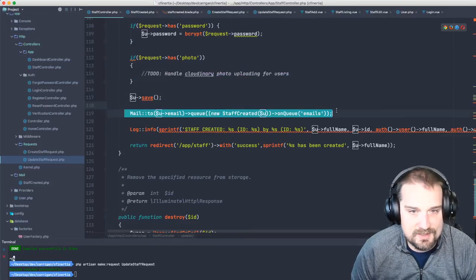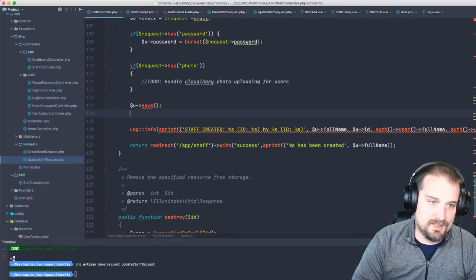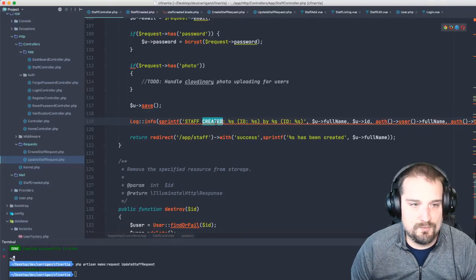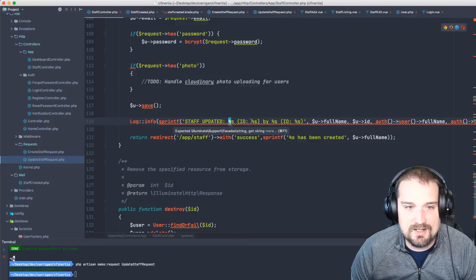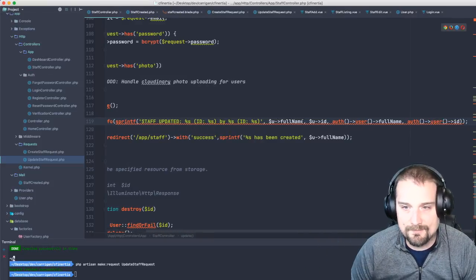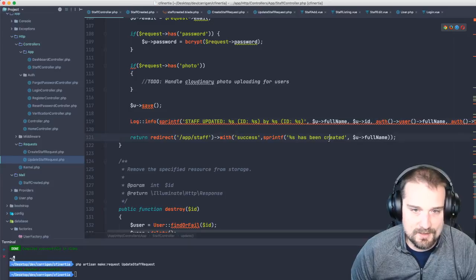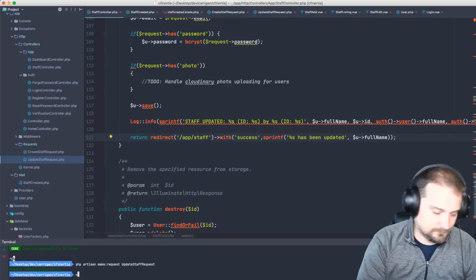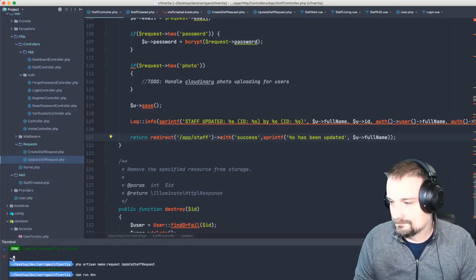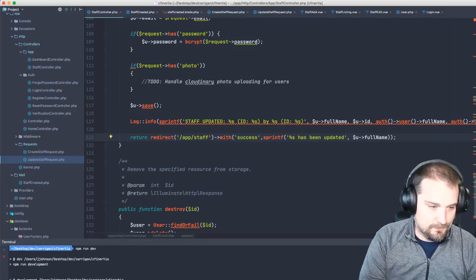Save. We don't need to send an email when they update. But we do want to say staff updated: name of the staff, their ID, and then who updated them. Okay. And then we'll say user has been updated. That's npm run watch.